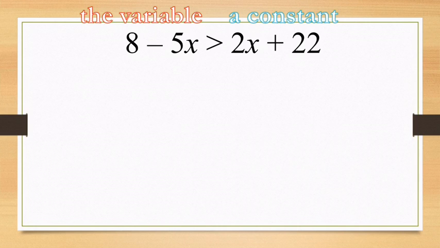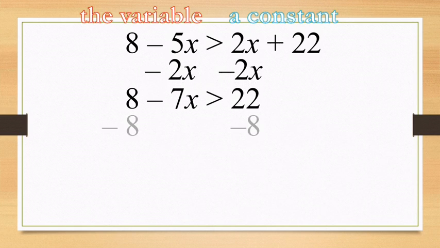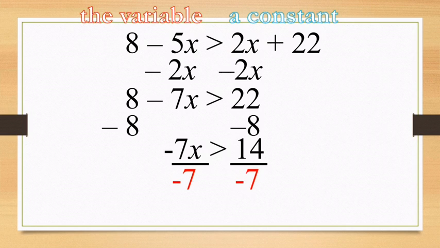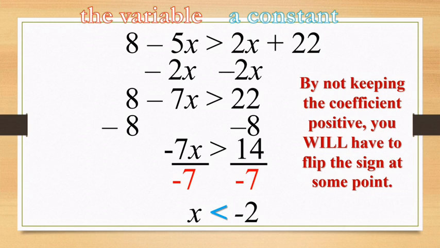For the same exact problem, let's say you're like, hey, I always solve, I put x on the left, I never think about how many are on each side. Okay, that's fine. But notice that when you go to start to solve this, so I'm taking that 2x away from the right, now I have -7x over there, and I take away that 8, and I still have that -7x. Now I'm dividing by -7, which is totally fine as long as you remember to switch that sign, because you're dividing both sides of an inequality by a negative number, okay? If you multiply or divide both sides by a negative, the sign has to be switched the other direction, all right?